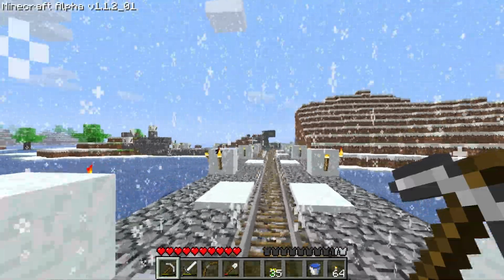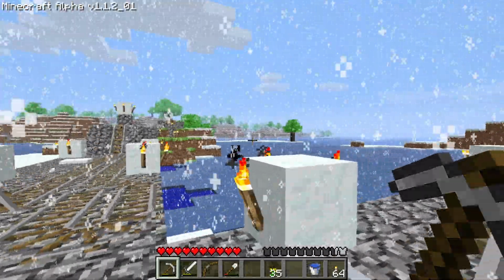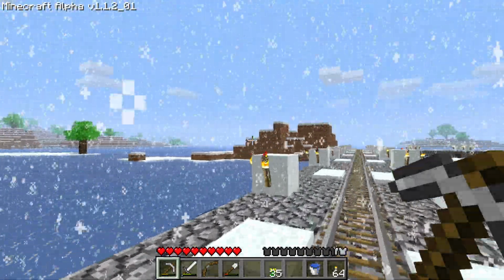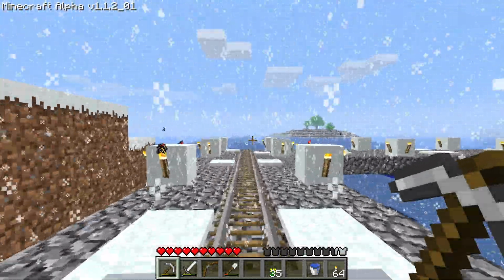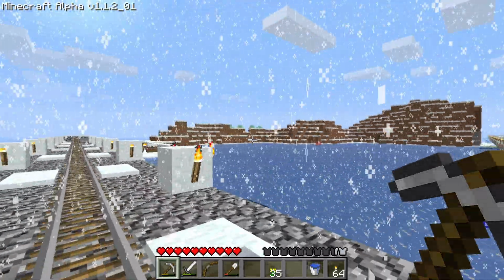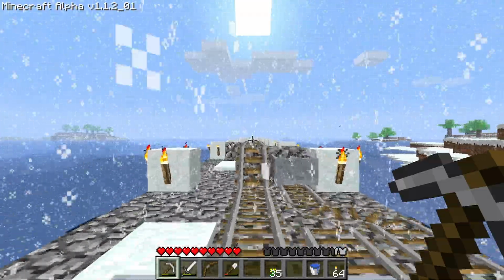All right, up on the left is this mine shaft I started as a halfway point between where I was going. And the reason why this mine that we're coming up to is so far out here is I had to find clay, which I'll explain when we get up to the mine shaft.